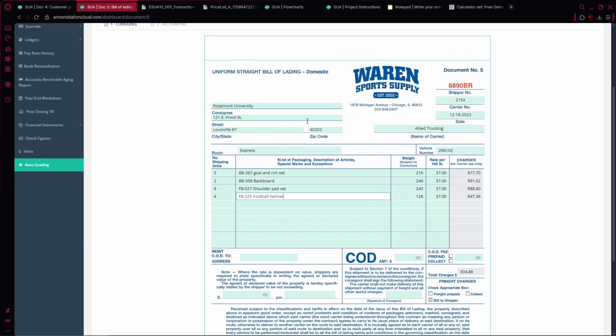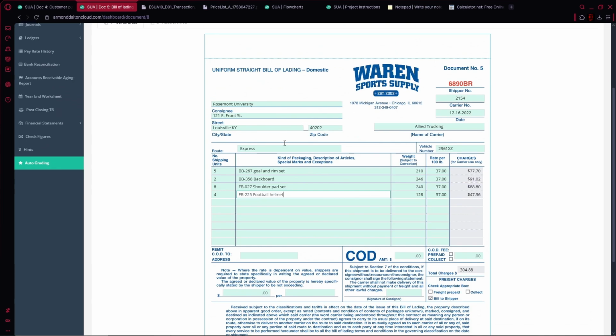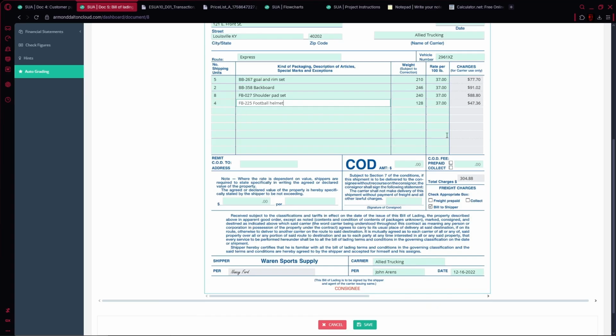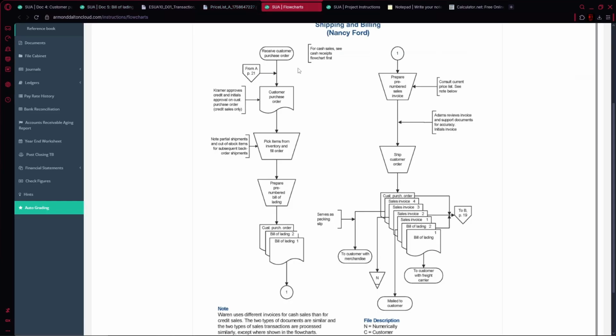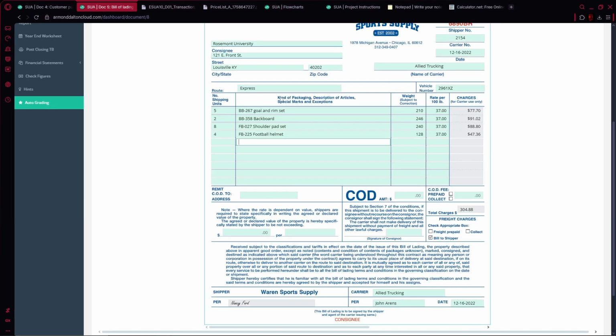So this is basically asking you to set up a bill of lading. What that will look like is the information you got previously, and then all of the information from your current thing that is going on. So how to determine what you need currently is a mixture of, number one, knowing from your flowchart, which is genuinely the hardest part throughout all these transactions, is knowing what information you need to use. So since we know we need to use a bill of lading, we're already past our hard part. And now we need to figure out this information, which is the easy part.